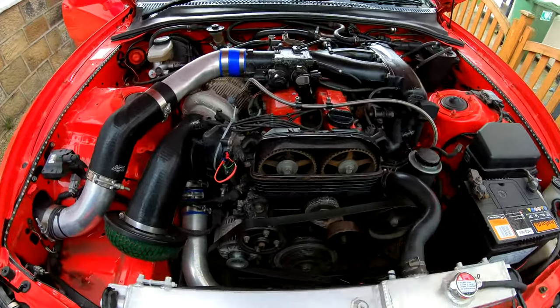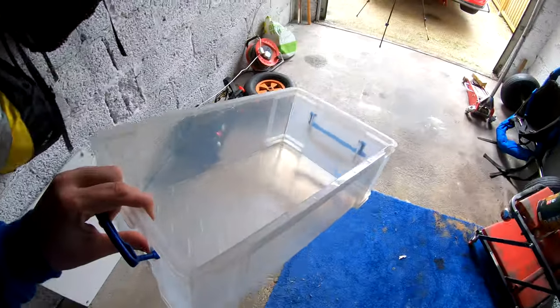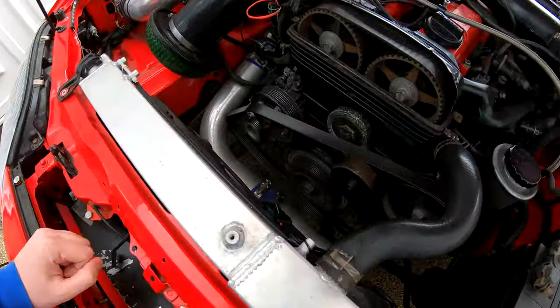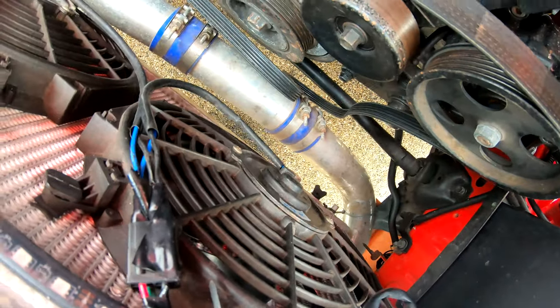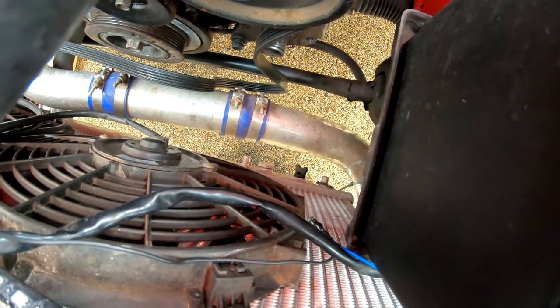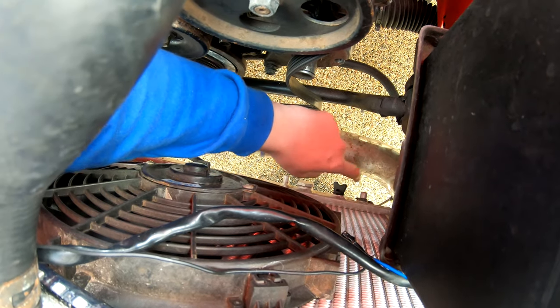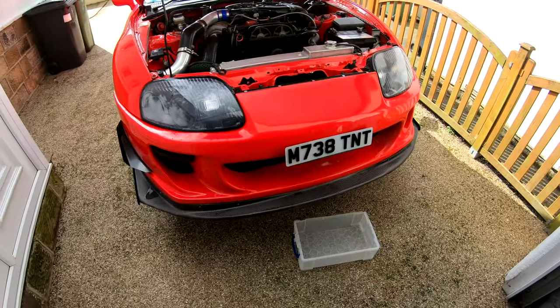I've got a 12-litre tub which should be more than enough to hold everything coming out of this radiator. I'm going to pull off the bottom hose — actually I'm going to take the drain tap out first if it'll come out. I can see the seal was perished around it. It does move though, so I might go straight for that. May as well put a new seal on it anyway because there's no point it leaking at a later date and dropping all the coolant out. This is an aftermarket radiator so it's not the same as a stock one.